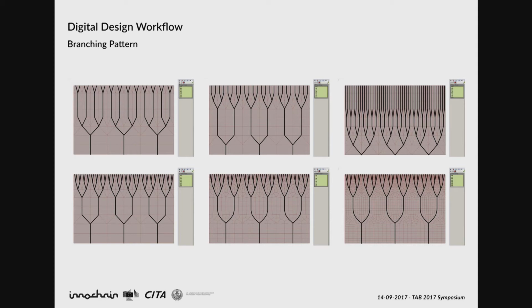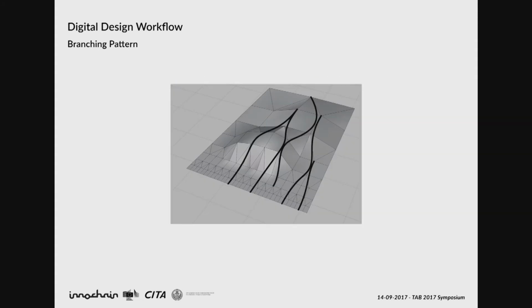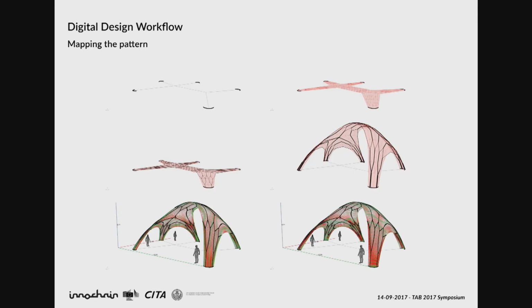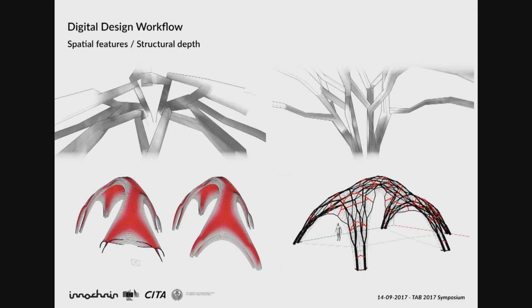Now I will talk about the way we designed the process. We started really simple. We tried to look at a branching pattern and see how we could influence it and influence the different lengths of the different members. Then we pushed it into 3D and mapped the different elements on top of it, and finally mapped this pattern onto a global structure. We also wanted to have some structural depth, so this required a bit of mesh processing. You had to manage the splitting in different locations and see how the members could actually connect to each other.